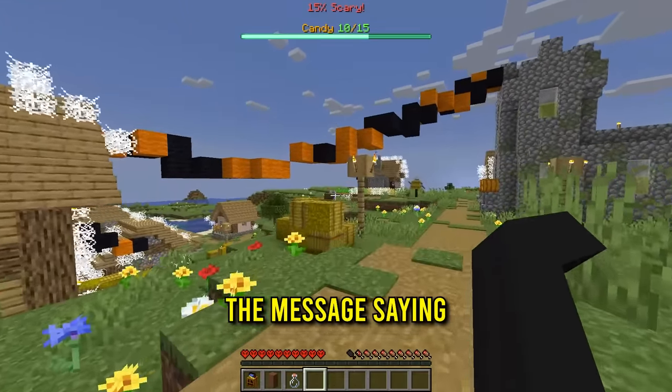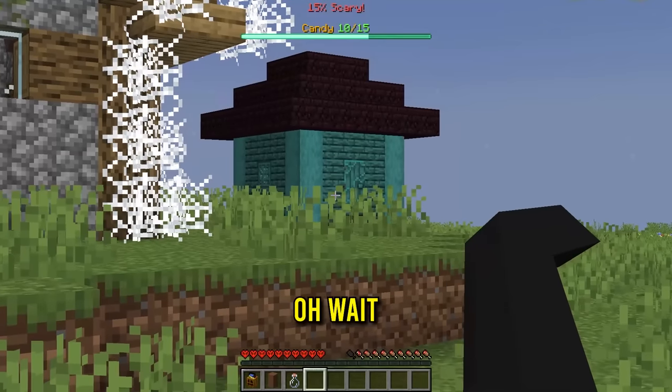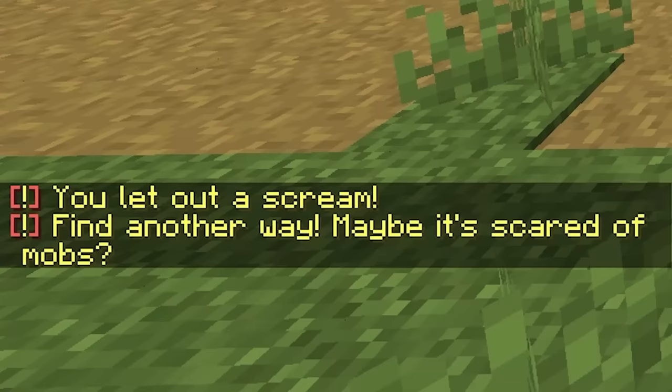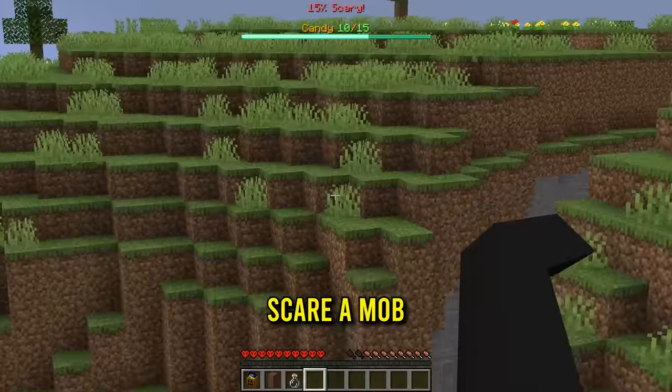And now we got the message saying maybe a house can be scared. Wait. Are we scaring an entire house? How does one scare a house? And which house can I even scare? Oh, wait. Could that be the house right there? Scare? Gone! Oh, wait. It kind of worked. Find another way. Maybe it's scared of mobs. Oh. Okay, if the house is scared of mobs, what mob would work? Wait, maybe I could scare a mob and get it.